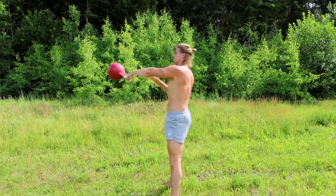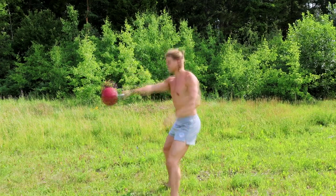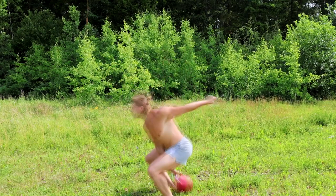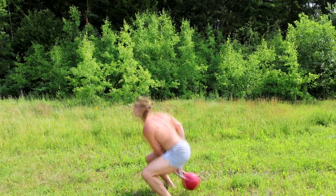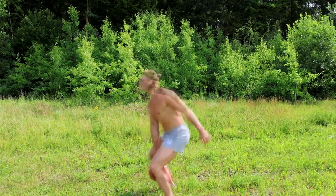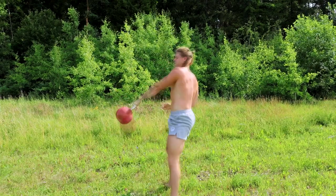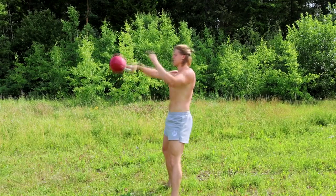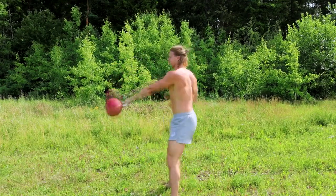Now, of course, this can never replace the gym. It can never replace the heavy compound movements in the gym. But as an exercise you can do like this on a nice summer's day, if you don't have access to a gym, it's a very good piece of equipment, the kettlebell. So I use it as an accessory.